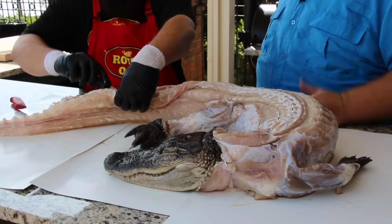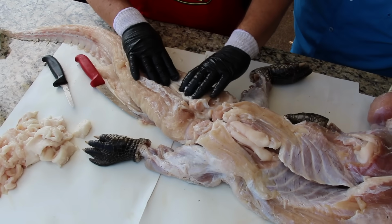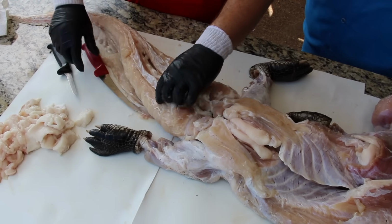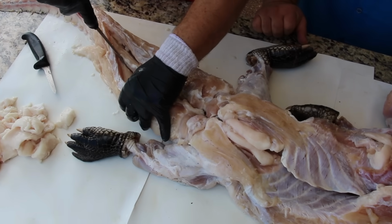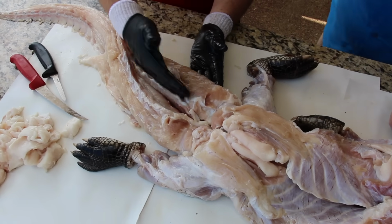It's kind of darker looking meat. It looks totally different than the tail meat. So Craig, we flipped the alligator over, and now you're just kind of filleting out that tail on this side too, right? Yeah, this is the bottom tail. This bone right here runs along this bottom, and you just go down that bone as a guide and expose that bottom tail meat. Now, the bottom tail has got the tenderloin in there.